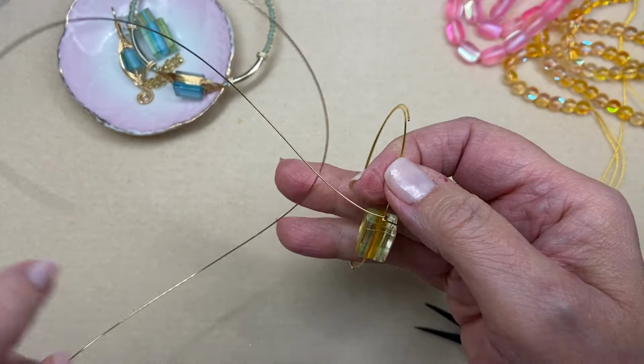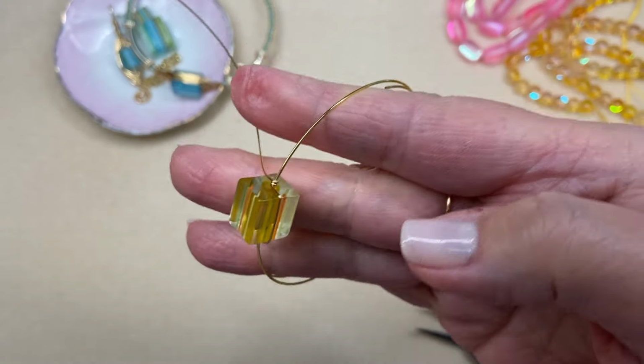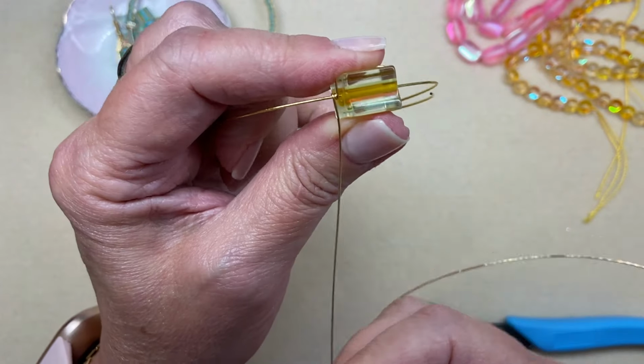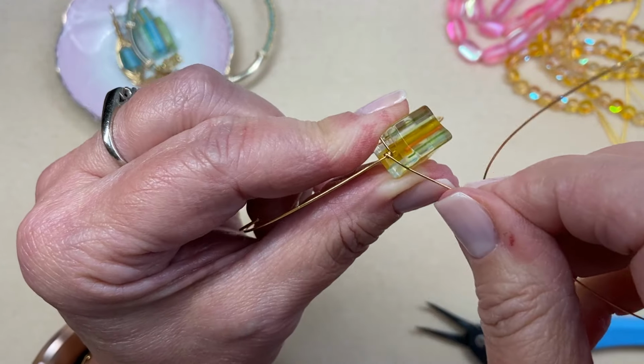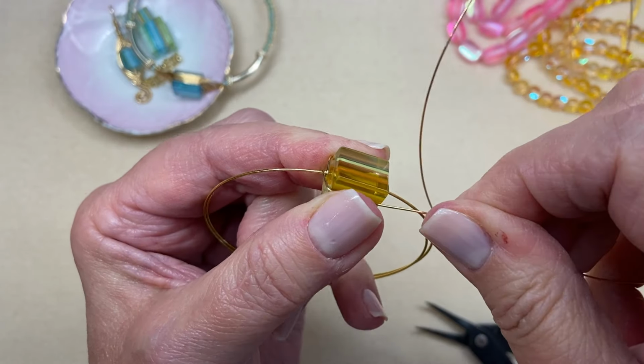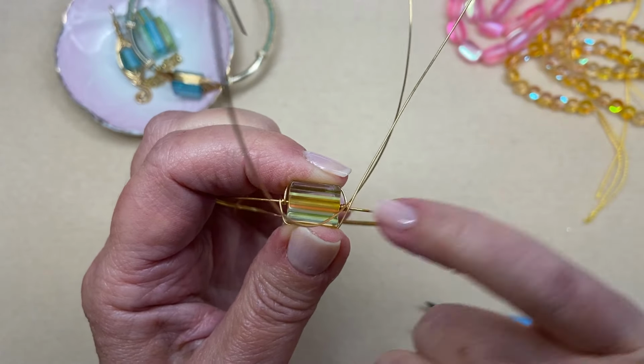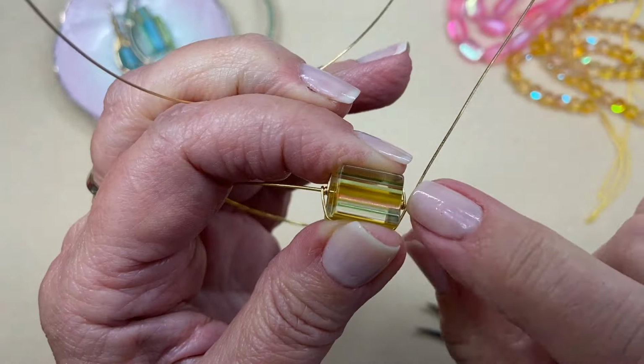So let me get my hand behind and get this tail of wire out so you can see. I've just gone down the side, and now my wire has been wrapped around, and I'm coming out on top again, and now I'm going to lay this wire down the side of the bead, and here's where I said on top, on the front of your core wire is where we want it to land, and I want to place it right above my last wrap, and then I'm going to bring it to the back and bring it back around to the front, and just make sure it's lined up.